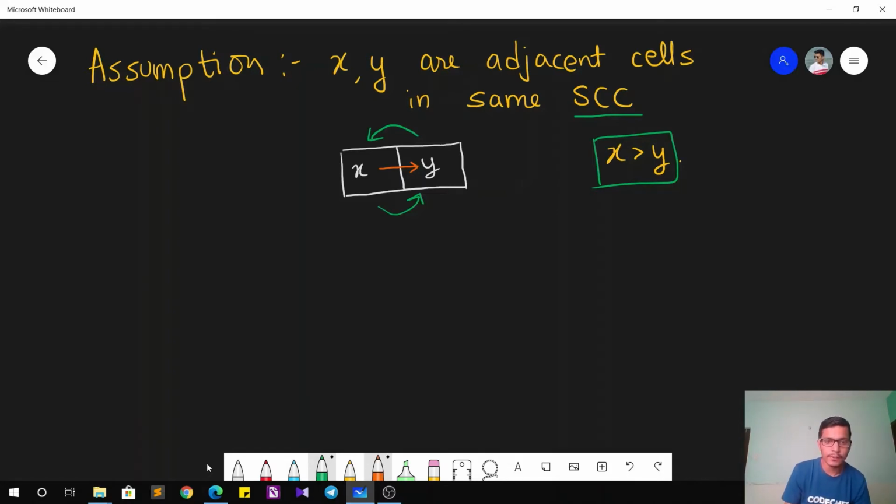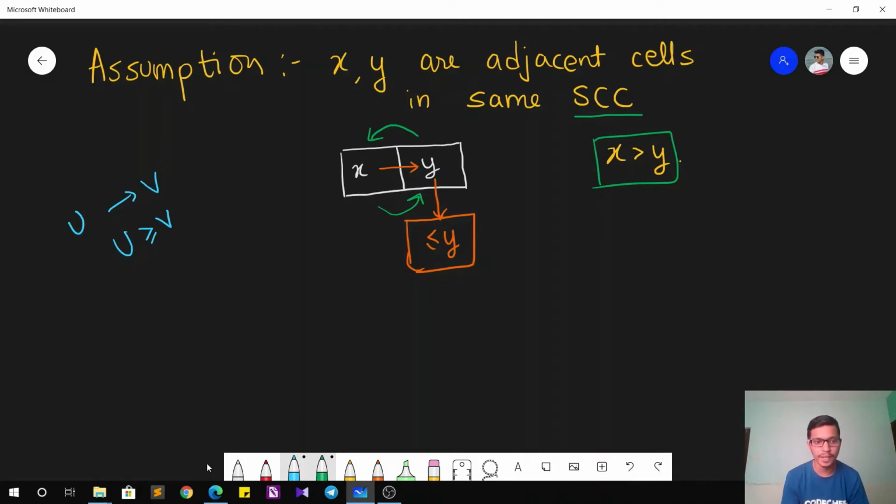We know that with every outgoing edge, let's say if there's an outgoing edge from this cell containing y, wherever the edge goes to, that cell contains a value less than or equal to y. Why? Because according to the condition given in the question, if there's an edge from u to v, then the value of u must be greater than or equal to v, right? So with every outgoing edge, the value either stays the same or decreases. This means that there can never be a path from y to x. Why? Because we have assumed that the value of x is greater than y. So this contradicts our assumption that x and y are in the same strongly connected component.